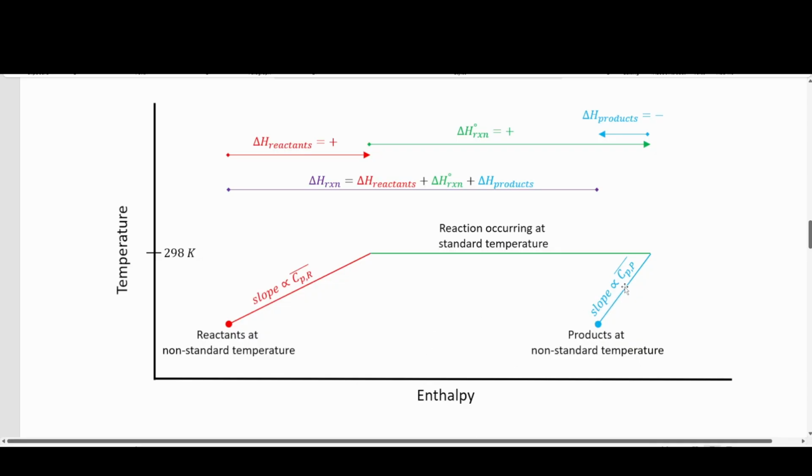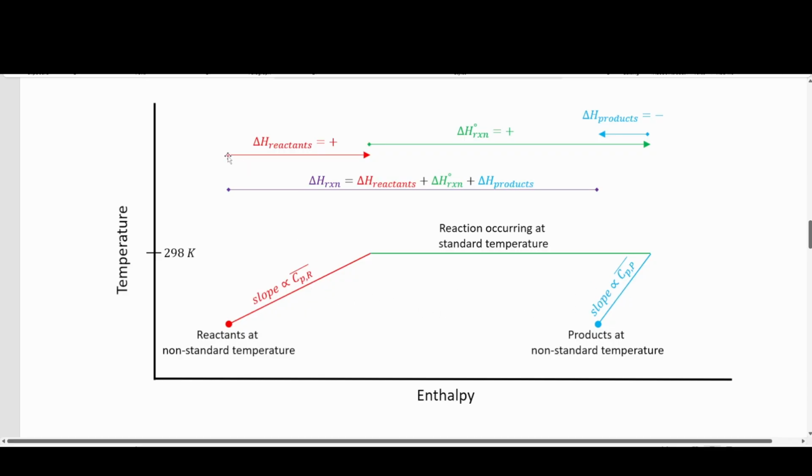And so we see that this one is sloping this way, and so that's because we would have negative enthalpy for this. And the way I have this set up, the Cp here, that is our heat capacity, and this R just means for the reactants, where this is the heat capacity for our products. So the slope of these would be proportional to the heat capacities for the reactants and for the products.